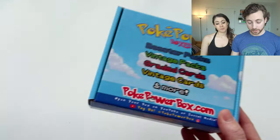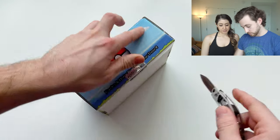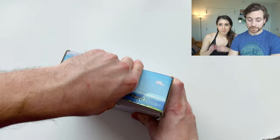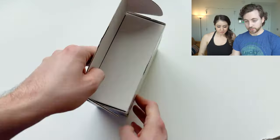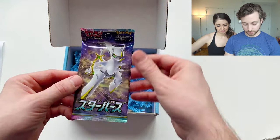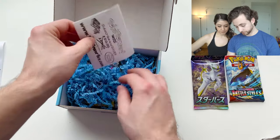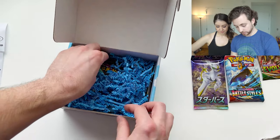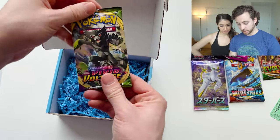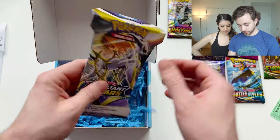So yeah, with that said, let's see what we can do here. So you think you're gonna get a vintage pack? My God, I really hope I do. But with how things are going, I'm trying to keep the expectations a little low. Here we go. Okay, we got the Star Birth. We have Battle Styles. We have Evolving Skies. We got Fusion Strike. Chilling Reign. We have a Vivid Voltage. Should have one more pack. Okay, we got the sleeved Brilliant Stars, it looks like.